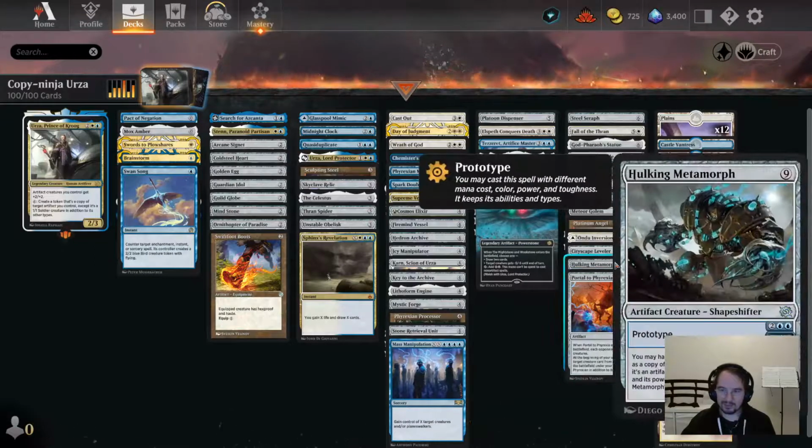Then we have Alchemy Metamorph, it's just another clone that you can use to clone small things and make them bigger. Overall, it's nice, not incredible.